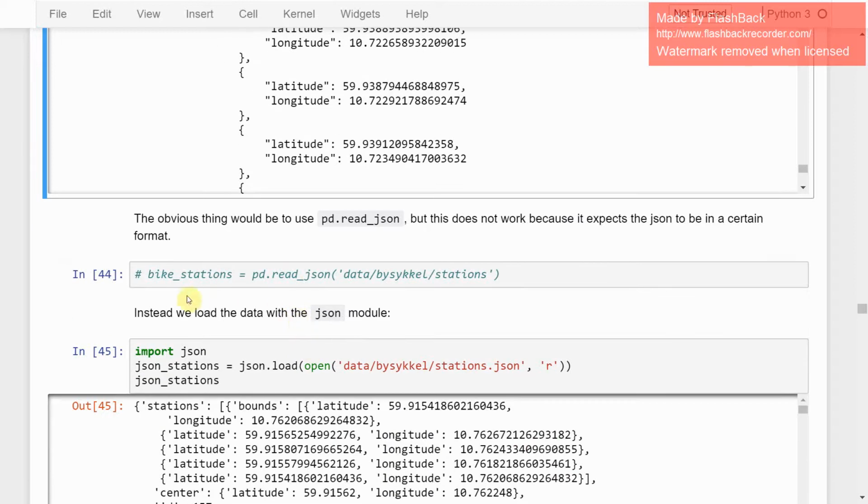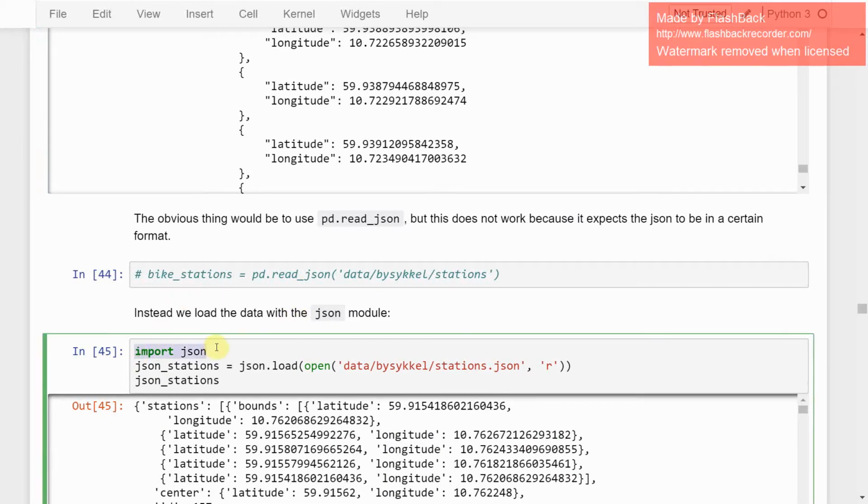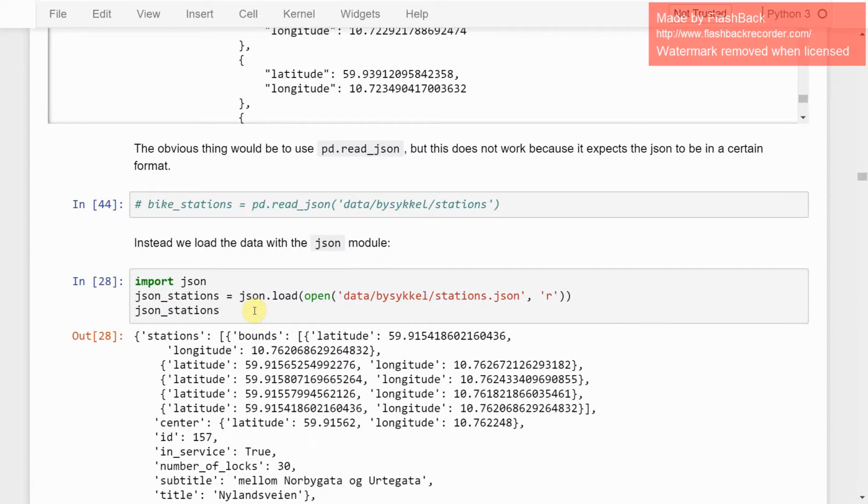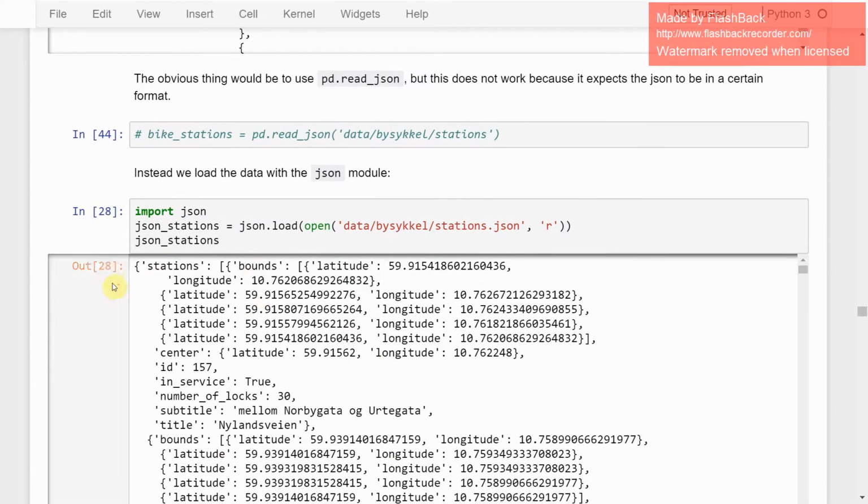So what I had to do is use an external Python module called json to import the data. The json module has this function load that takes in a file name, which I provided here. After doing that, I was able to successfully load in that file.